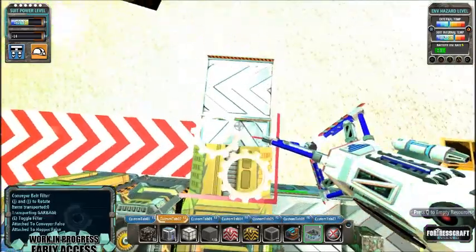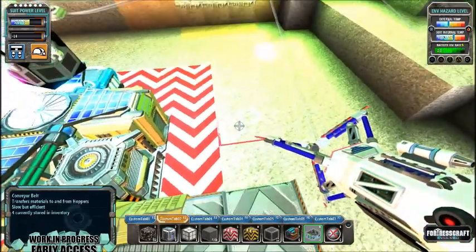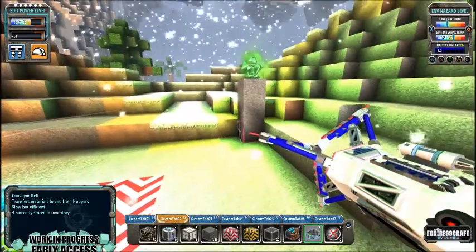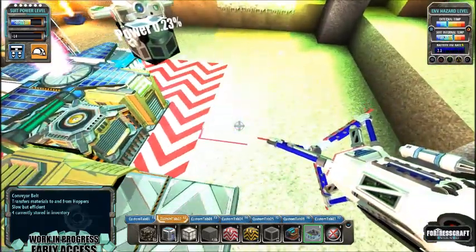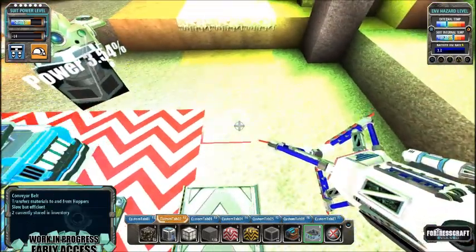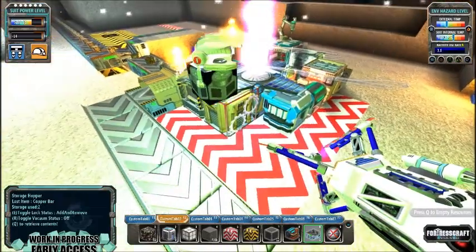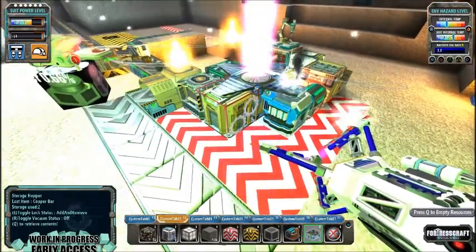So that moves, and then we need to have this conveyor belt going in. I don't know why it's so blinding. It probably might be because I've got the crystal there. Okay, because we've got to be careful of this.